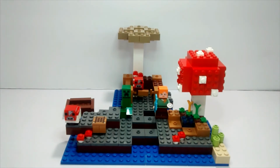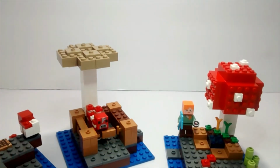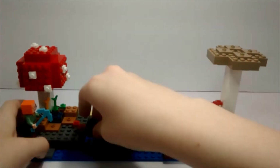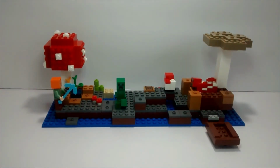Moving on to model 3. Alright guys, so this is model 3. This one is probably one of my favorites. Other than that, there's some water in places that don't really make sense, but Minecraft generates pretty weird sometimes, so it makes sense.